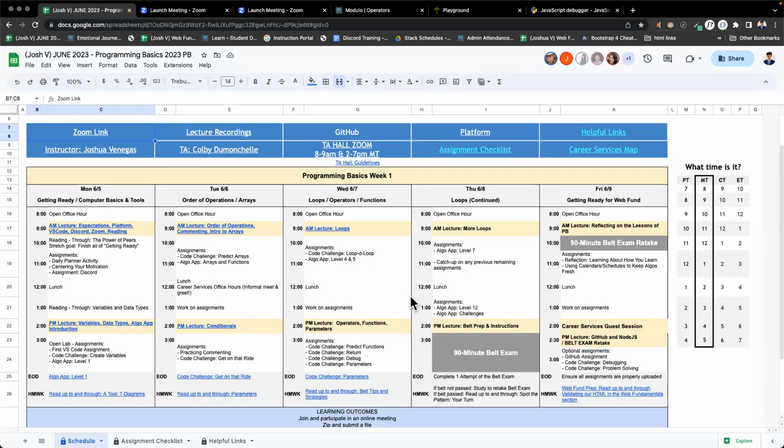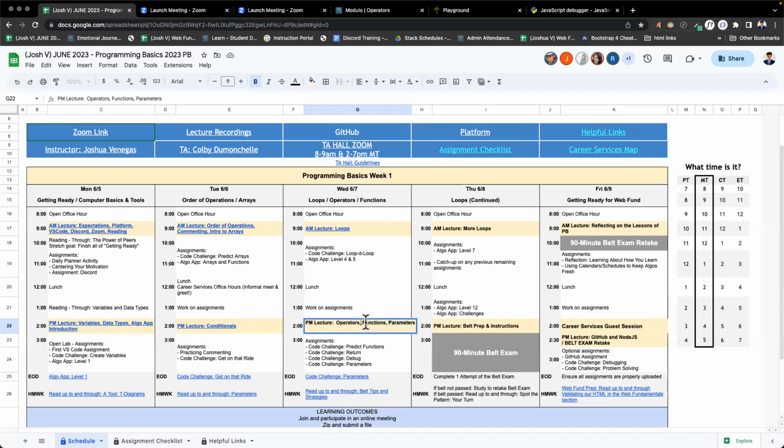We are starting our afternoon lecture, Programming Basics Week 1, Day 3. We are going to go over 3 topics today: operators, functions, and parameters. Now, I moved the operators portion of this morning's lecture to this afternoon because functions and parameters go together. So really only 2 topics this morning: operators and functions that come with parameters. Okay, well, they don't always come with parameters, but they go together.